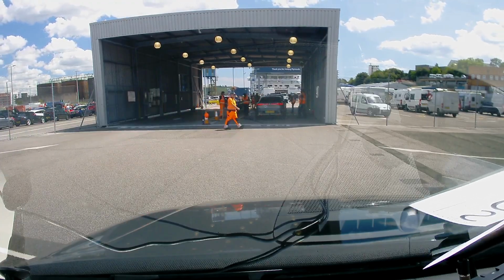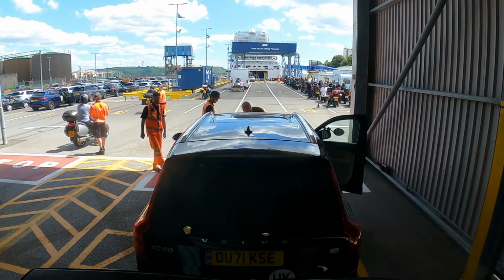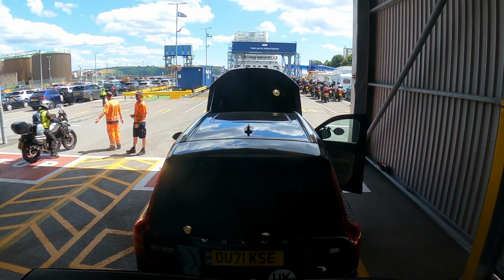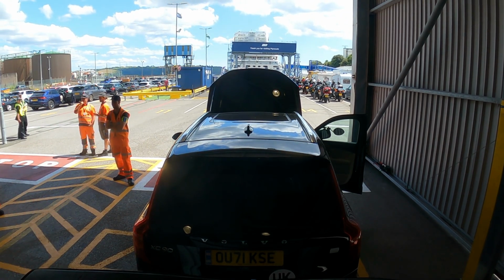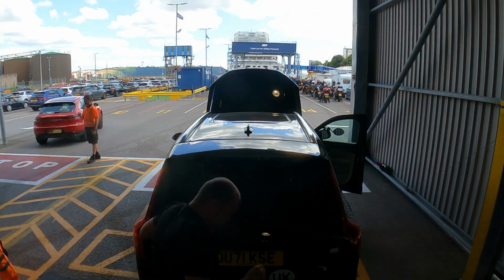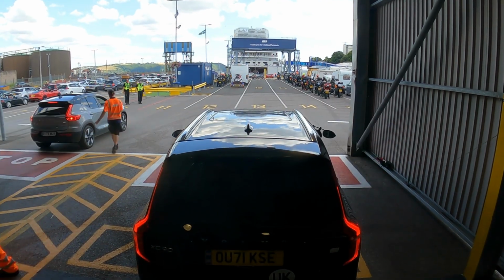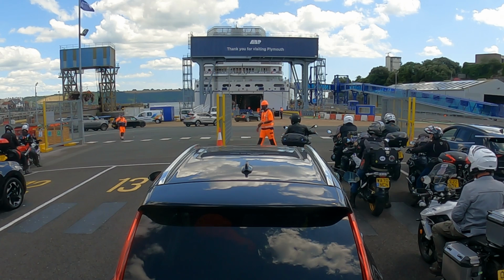He points at me, look. Now, this check was a little bit more thorough than the usual French stuff I've seen. It included lifting the bonnet. Not quite sure why he did that. But there was a bag that he wanted from the inside of the caravan, just a random one checking. And he wanted, obviously, to check all that to make sure nobody was in it. And then a gas check to go with it. So, all in all, it's a lot more thorough than usual.